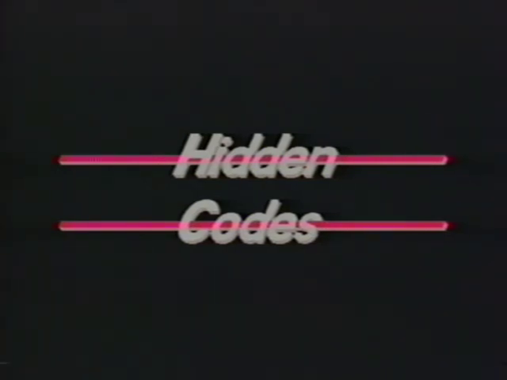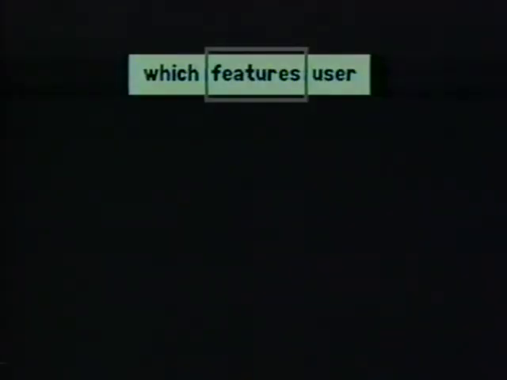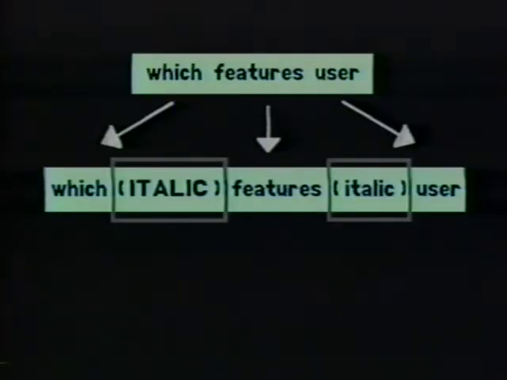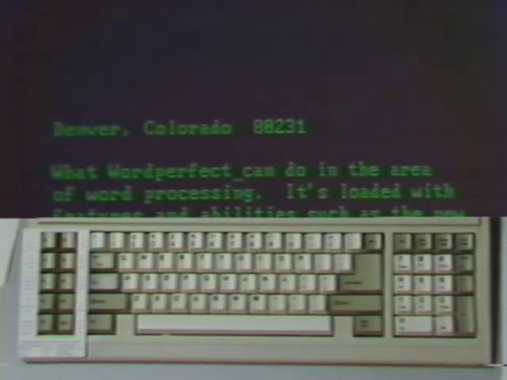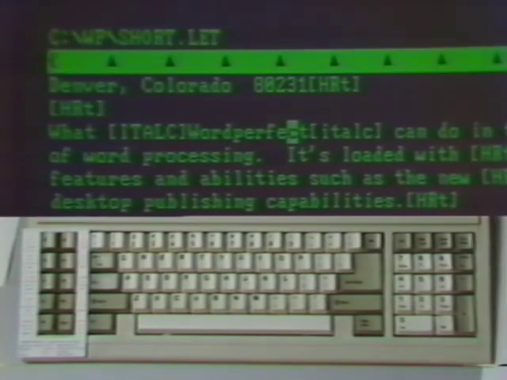Anytime you format or enhance text, WordPerfect puts special hidden codes in the document. For instance, when this word was italicized, the codes for italic font were inserted before and after it. These codes aren't shown on the normal editing screen. In order to remove certain formats and enhancements, you have to delete their hidden codes with the Reveal Codes command. Press Alt and F3 at the same time and the screen is split into two windows. The top has the ordinary text and the bottom shows the text plus hidden codes in square brackets.